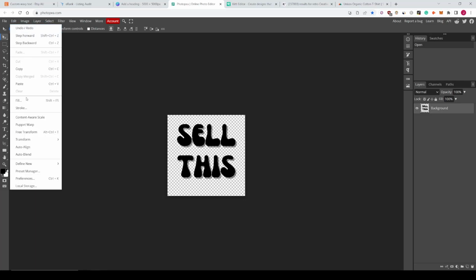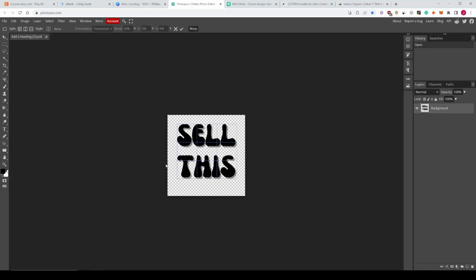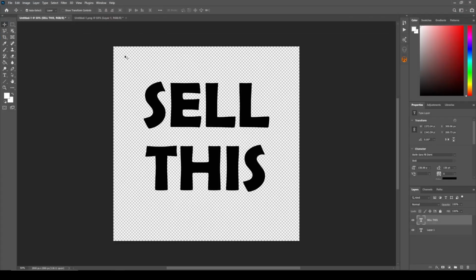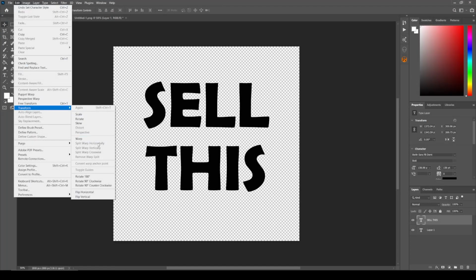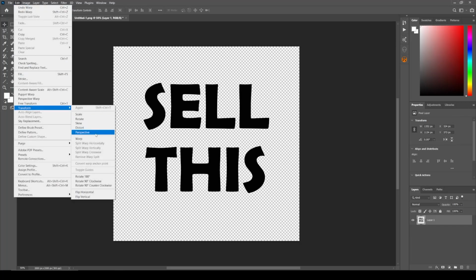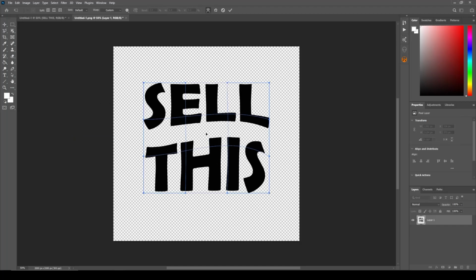Photopea. Click edit, transform, warp, then under the style section, click wave. You can also edit this basically custom style to suit your needs or suit how your customer likes it, or just your own personal style. You can also do this with Photoshop, but the thing is with both Photopea and Photoshop, you can't add the warp effect on text. It does nothing. So you actually need to save the text file as a PNG file, re-upload it, go to transform, warp, and then you can make it your own.